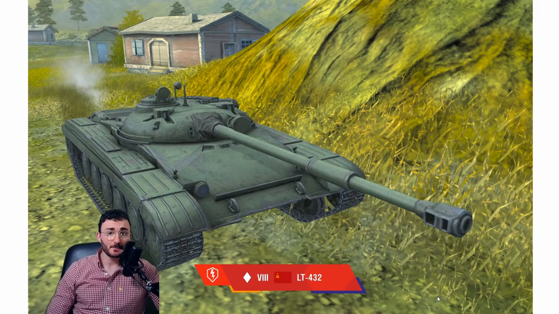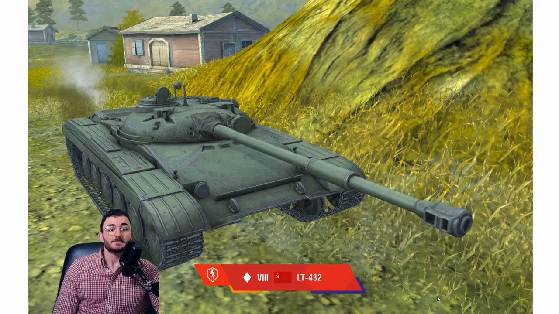Finally, last but not least, the LT-432, a Tier 8 premium Russian light tank. This tank, I'm excited for it, and you're going to see why. This is the kind of tank that, first of all, looks really strange, but let's say it is as good as it looks strange. I don't know if that's the right English, but you're going to understand why straight away when we're going to talk about the statistics.